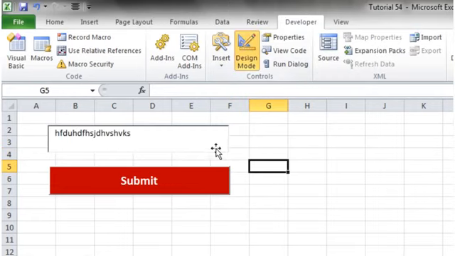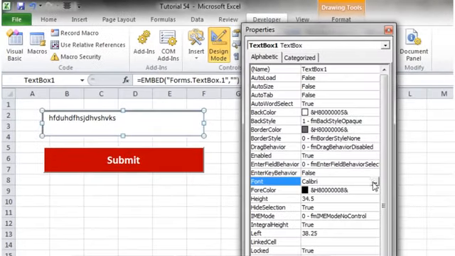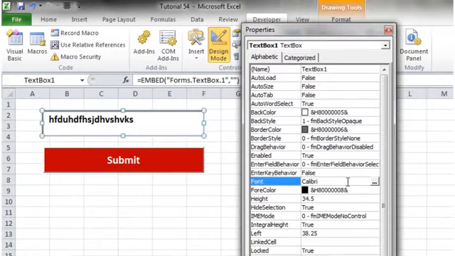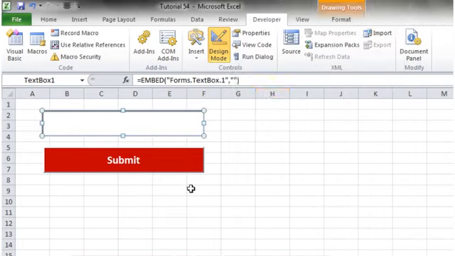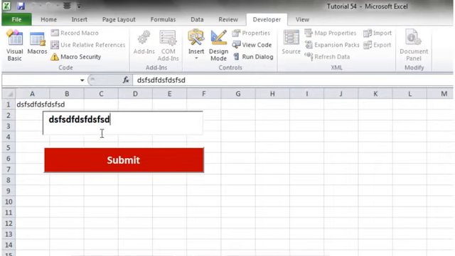And if we go back into design mode and click on this and go into our properties, the first thing I'm going to do is just change our font size up, so bold 14, and then that's going to be that. What you can also do is you can have a link cell. So if I put in a reference to a cell in here, so sheet 1, A1, and then that box then is going to be equal to whatever's in A1. So we put something in A1, it changes, and if we change something in here, then A1 changes. So that could be quite useful.